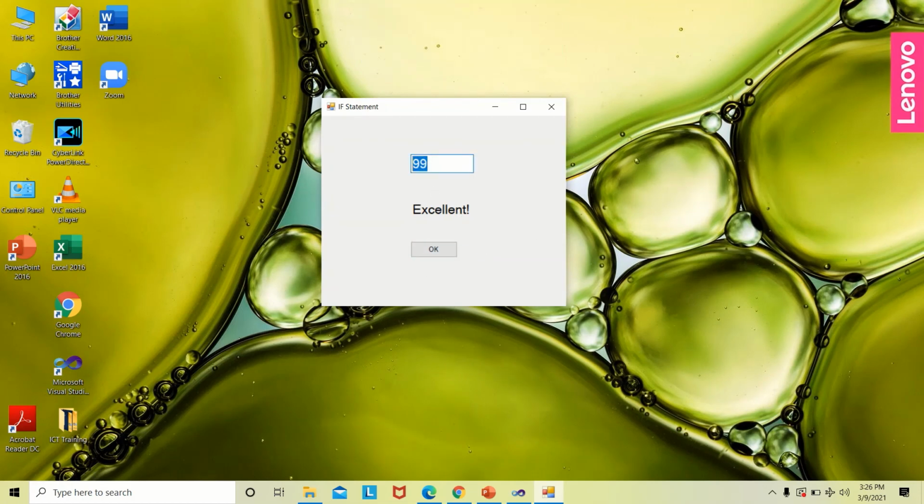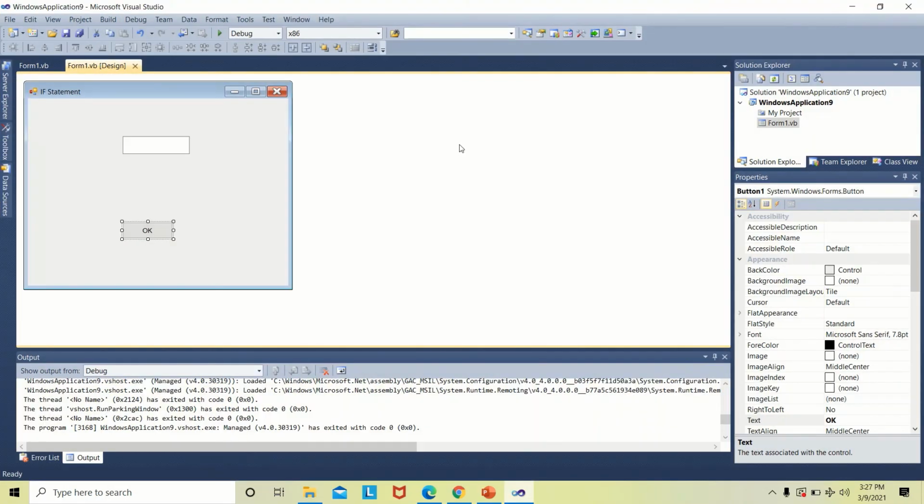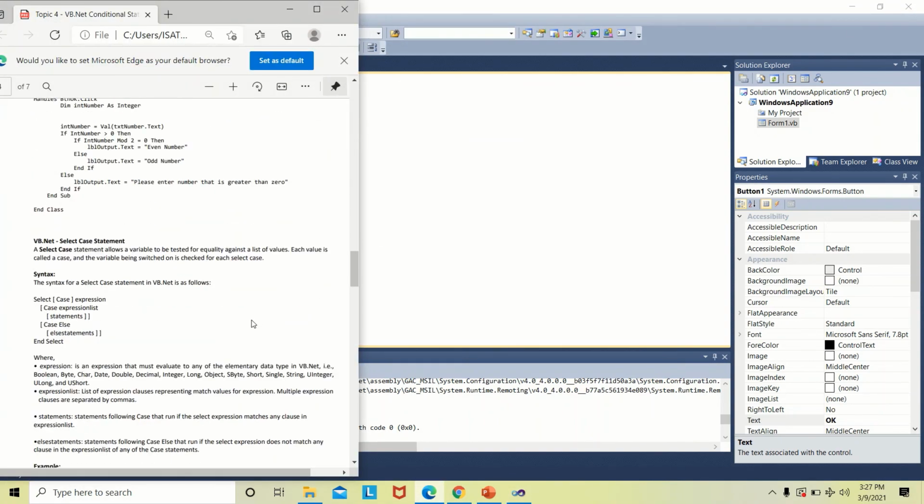So again, if I specify here a value that is not specified in the conditions, it will have a remark not in range. Okay, if it is 120, above 95, excellent. If it is 85 to 94, very good. If it is 75 to 84, then good. So okay, that's how the if then statement works. That's what we completed in this lesson.